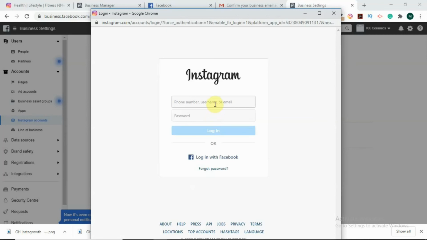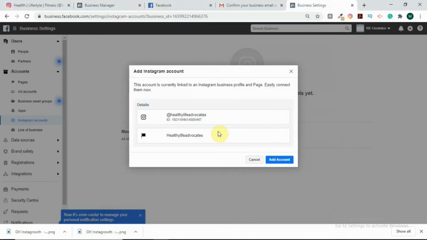So I'll just log into one of my Instagram accounts. What's the password? Log in. Once I log into the Instagram account, it pulls all the information over into my business manager so that I can use it.